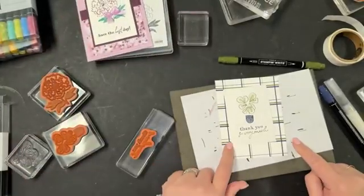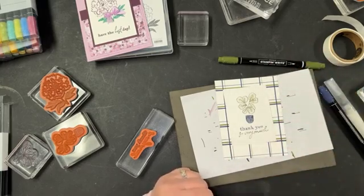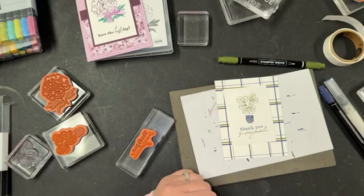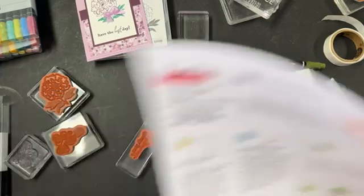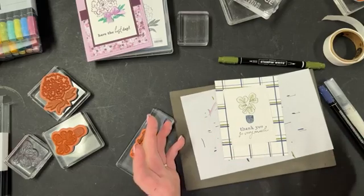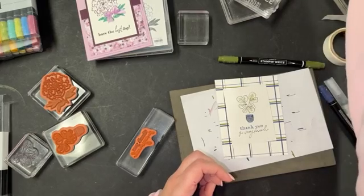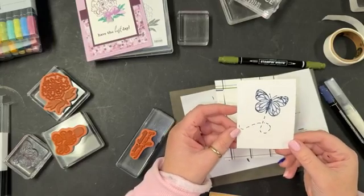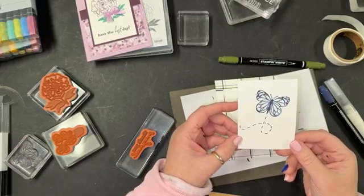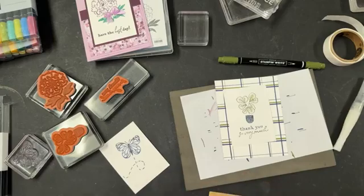We did accent lines, and you can have them be odd, or you can have them be every 1/4 inch. You can measure them off and do them every inch. We didn't do flecking, but we'll do that another day. You can just color an image in. You can use the markers to connect an image or to give it a flight path. You can use them to make a border.